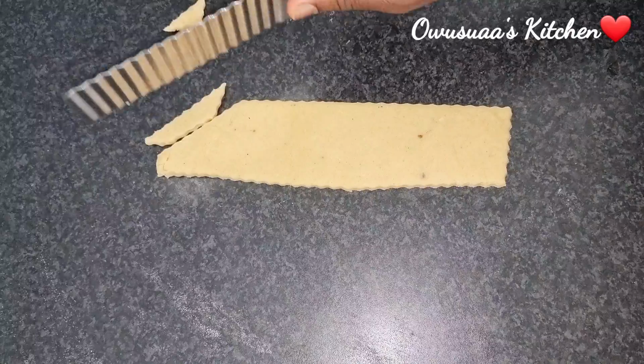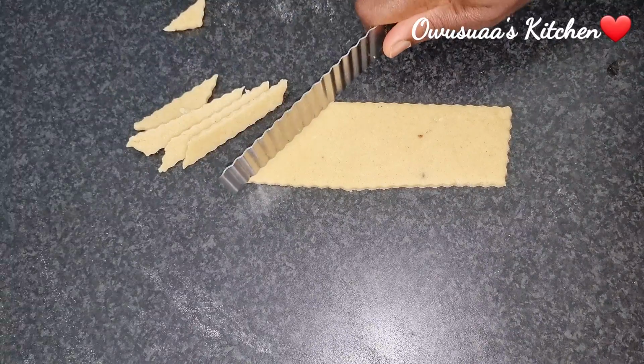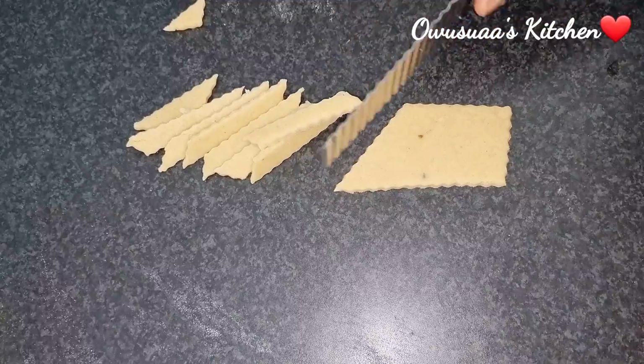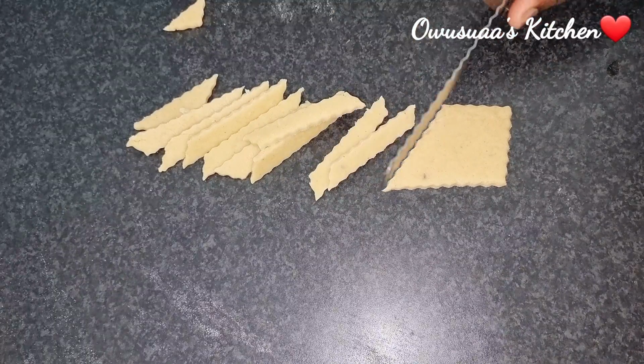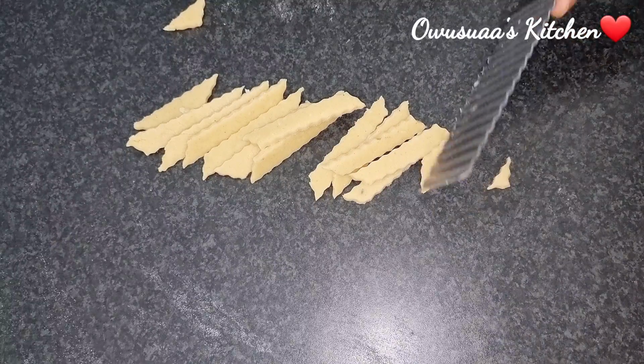The second method will be to cut it the same way, but this time, if you watch closely, I'm flipping my knife, so that they separate straight away, and then I'm going to grab them with my hands just like so and put them on our baking tray.